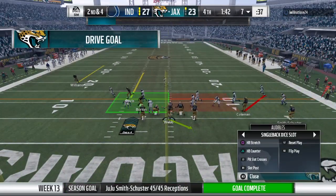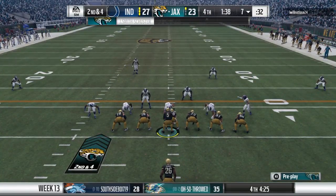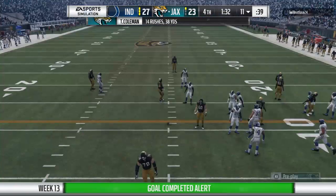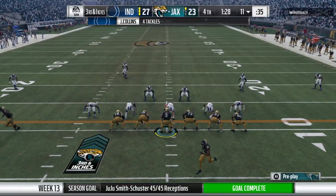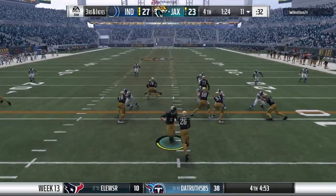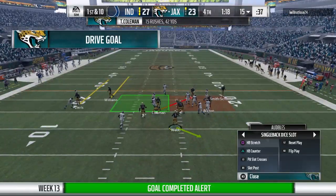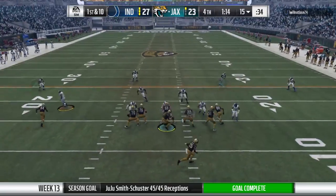A gain of 6 there on first. Webb trying to get him to the line and set quickly. It drives some people crazy to see those short throws underneath. They've got to find a way to gash the defense downfield. And he's going to take this up past the 10 to about the 11. And give him about 4 on the play, but he's marked short, so it'll be third and about the length of the football. And he will have the first down here as he's up to the 15. It's a gain of 4 there, and it gives him a new set of downs.